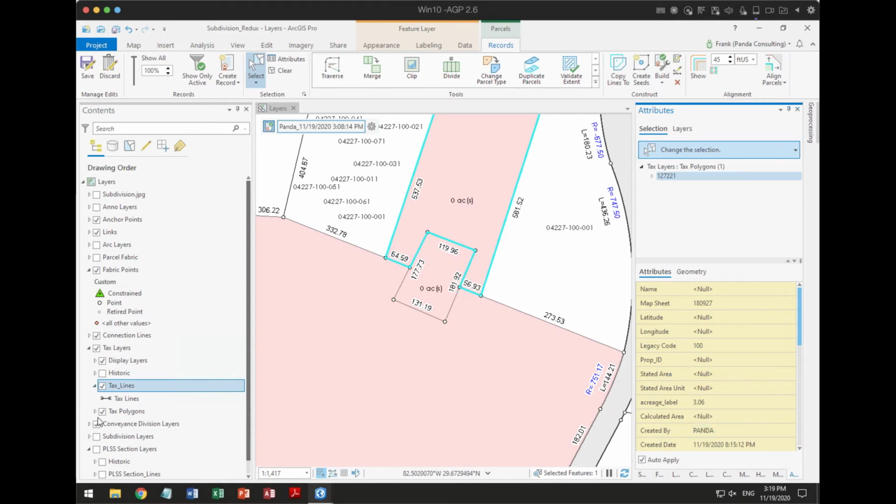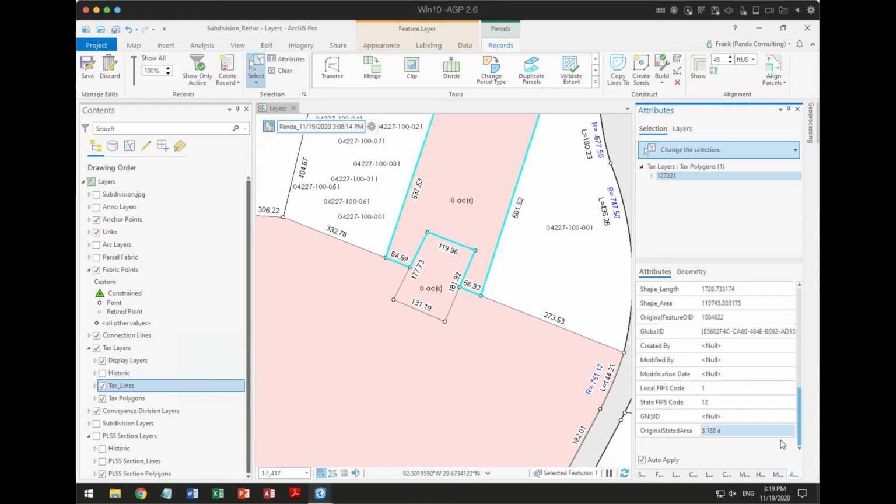Then the other question. Kind of following along with you on my computer, the shape area got recomputed, right? Yes, the shape area always does, but these individual attribute rules, the calculated area, does not get recalculated. And there's also a stated area, because those are sort of user-defined attributes on here. But the shape area, there it is here. That's just a standard property of that object, so that automatically gets calculated also. And that's just sort of standard.